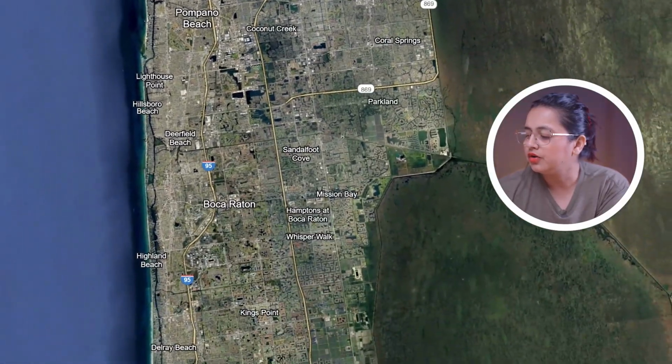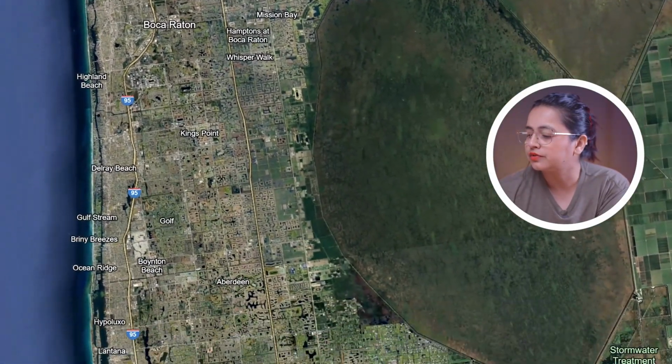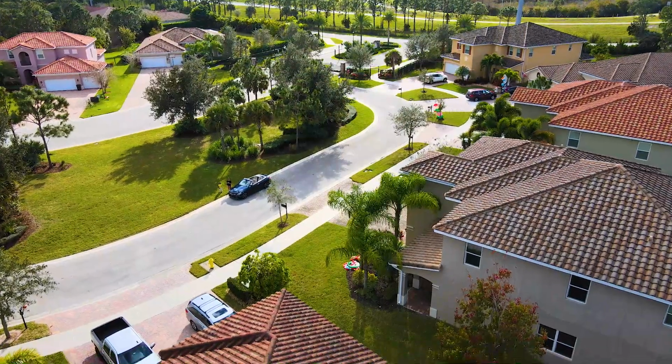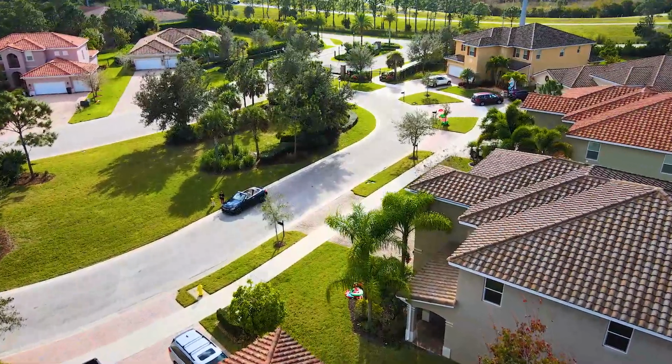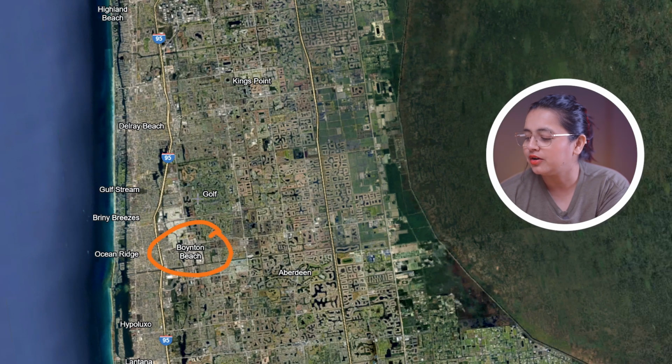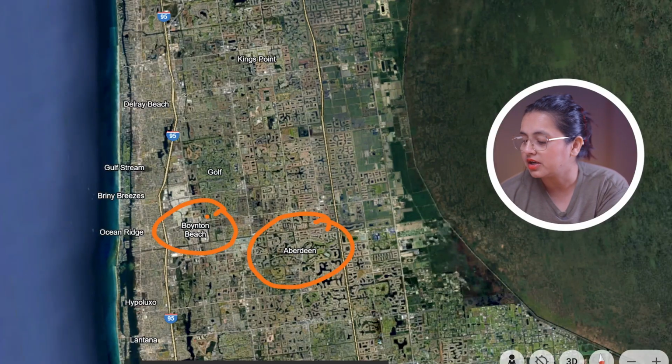Now talking about the north, if you go further north from Boca, there are good towns like Palm Beach, in demand after COVID, because Palm Beach still has affordable pricing plus luxury living. It's cheap luxury, I would say. So there are a lot of good houses in Boynton Beach. This is a very huge community, almost 4,000 plus homes in that community. So it's amazing. These are all small towns.